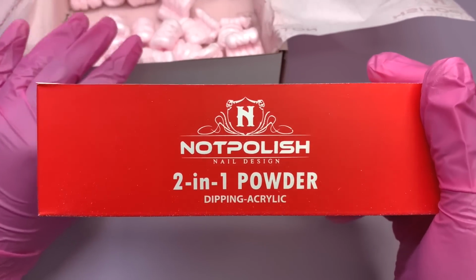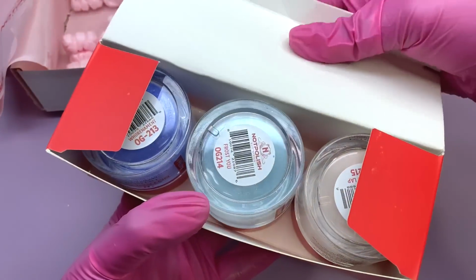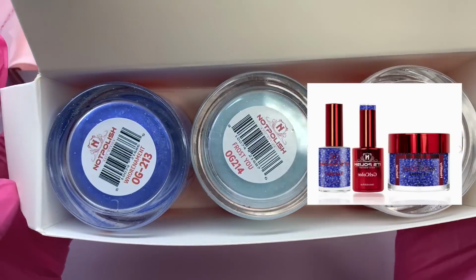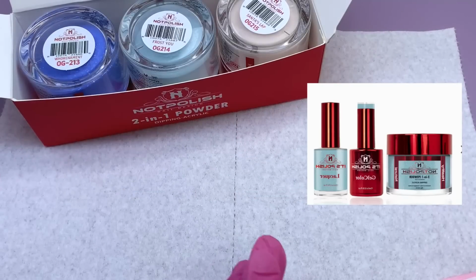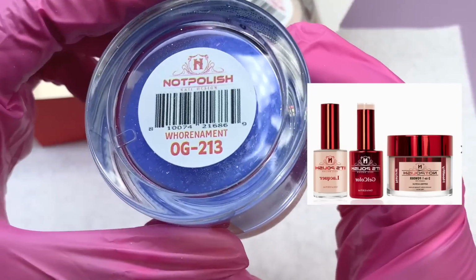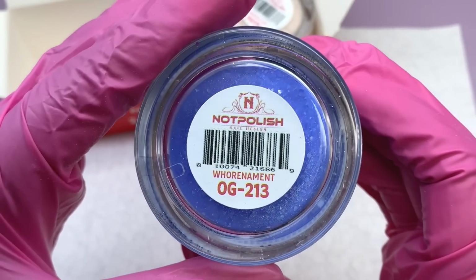This is going to be a quick unboxing and a quick swatching process because this collection only comes with 3 colors. I only received the powders, the all-in-one powders, but this collection also has the gel and lacquer sets to come with it, which you can purchase on their website. So get into this first color. So these really have some interesting names.